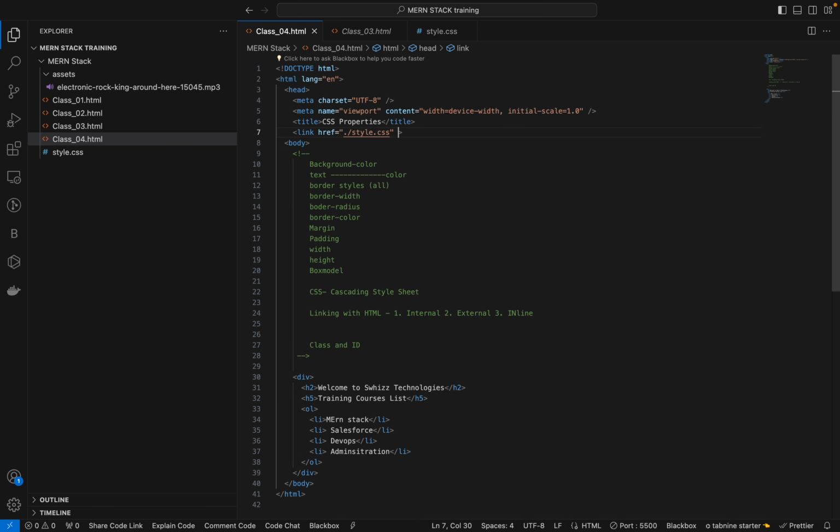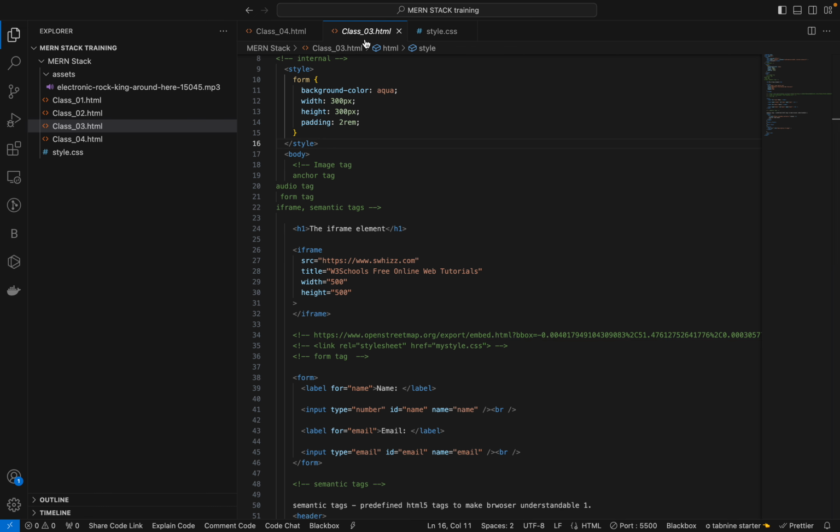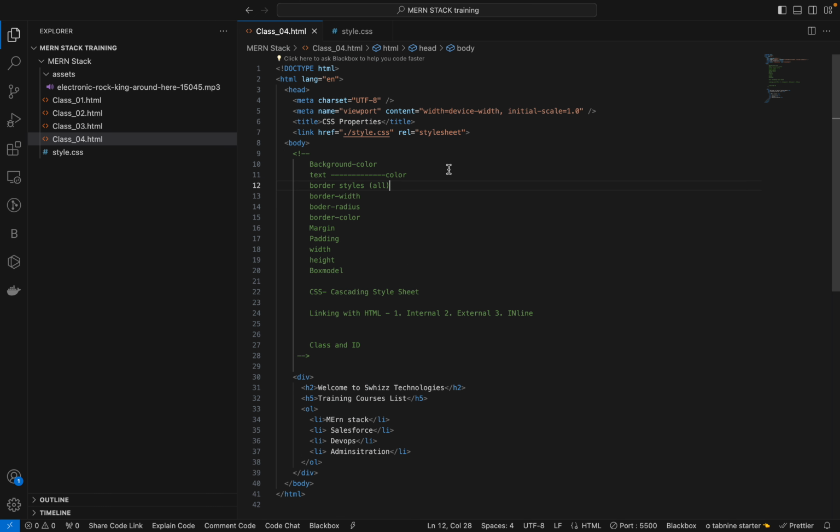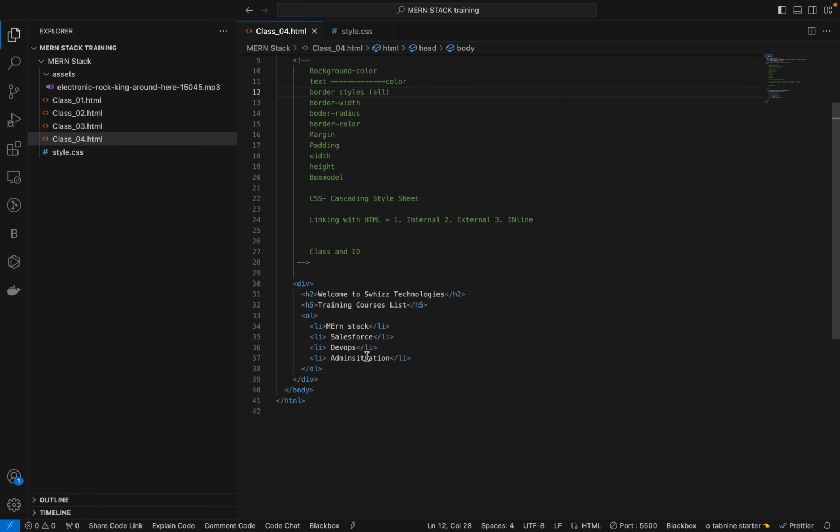So that is one thing, how we are going to link it. And we can give the rel property. Rel is like a stylesheet. Okay, so this is one stylesheet that we can give. Once we have the stylesheet, we can give a class and IDs which I told you before.